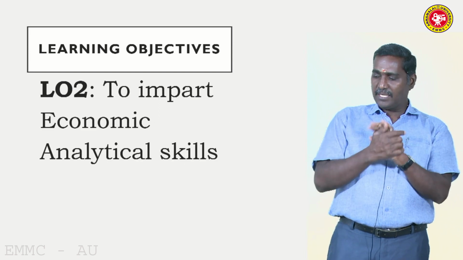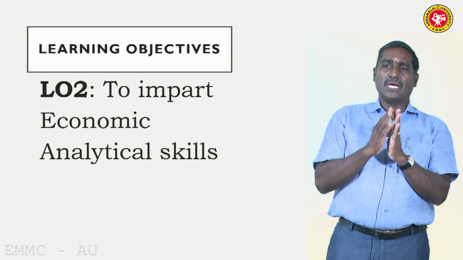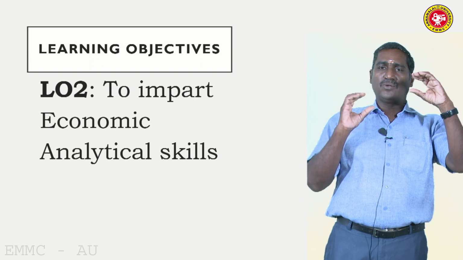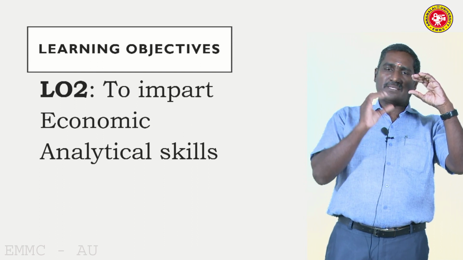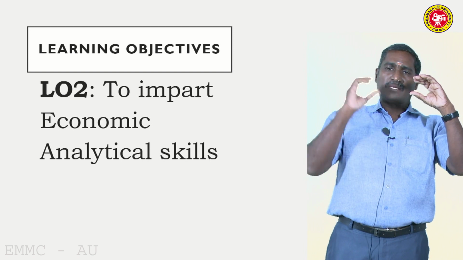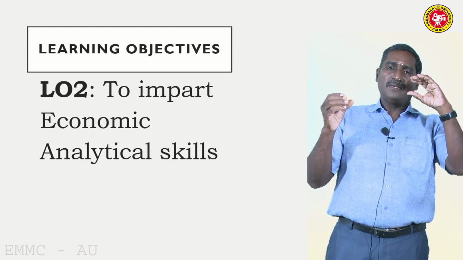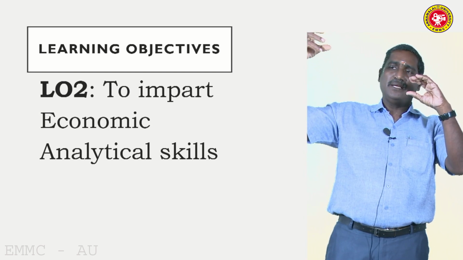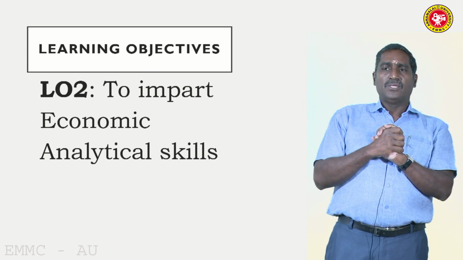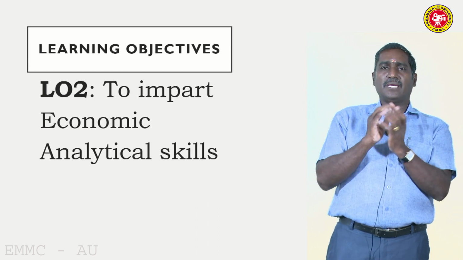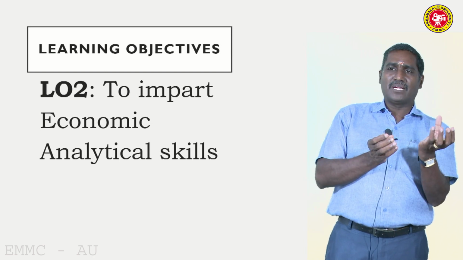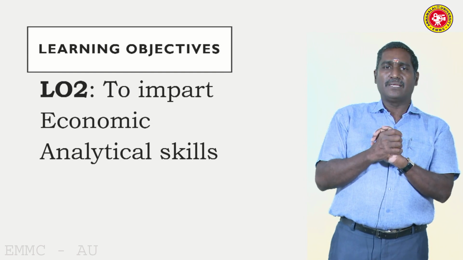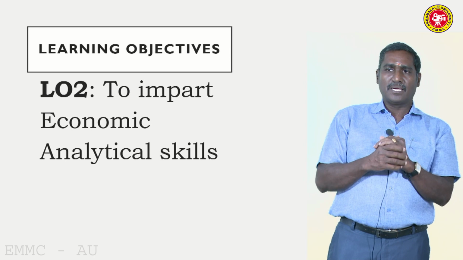And the second learning objective is to impart economic analytical skills: how you take the data, price and quantity of the product or the factors of production, how the customer is willing to pay a price for the product, how do we make revenue, and how do we finally achieve profit. So from all this perspective, the key is analytics, taking the economic principles into account. How do we analyze the market data and take decisions? That is the second learning objective.